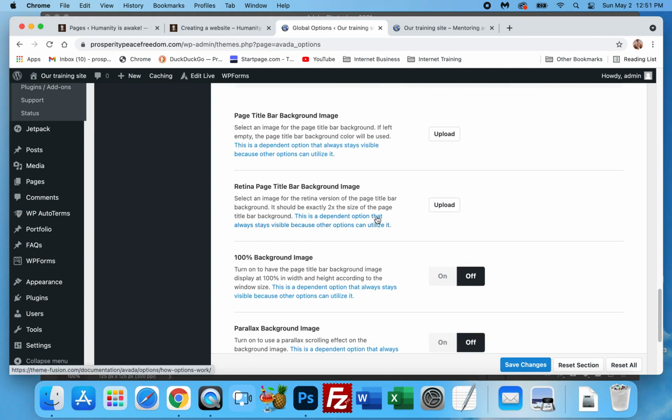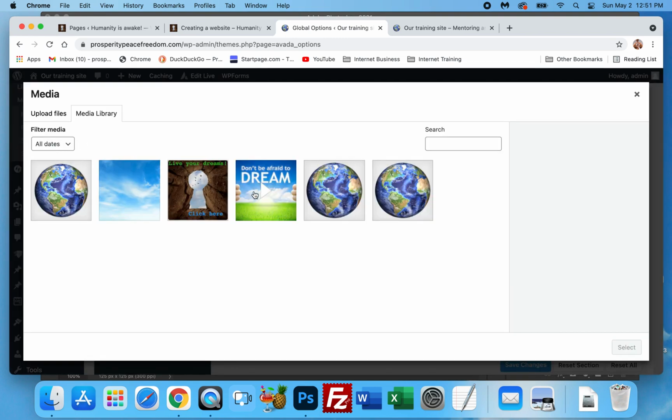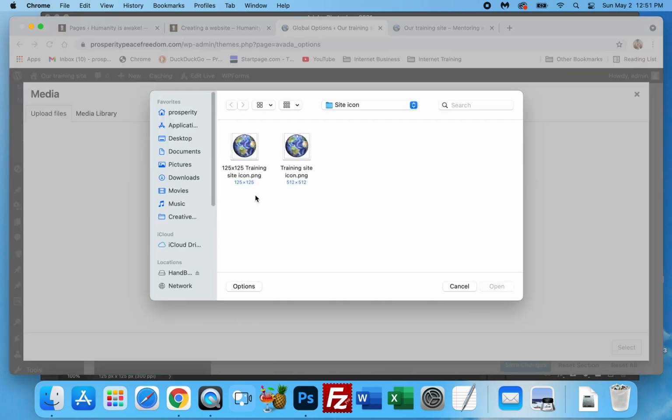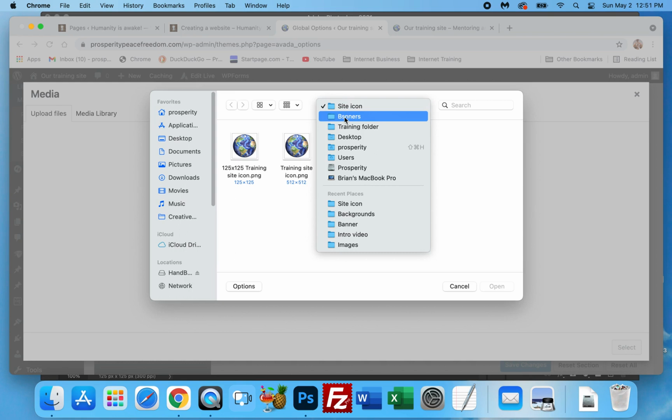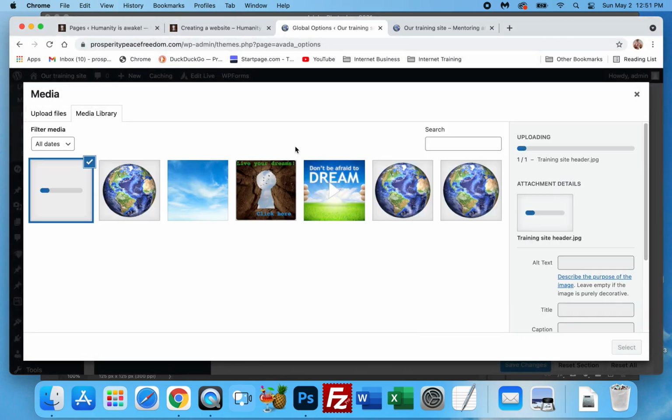But what we're looking to do, since we made an image, we're going to scroll way down here to page title bar background image. And we're going to click upload. Alright. And then we're going to go to our header, and we're going to upload our header.